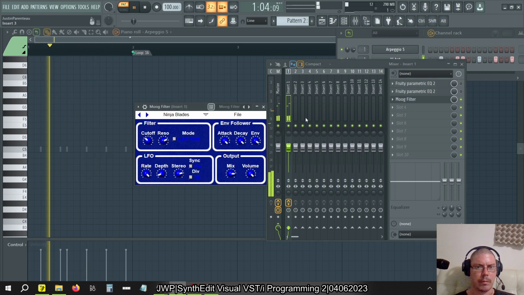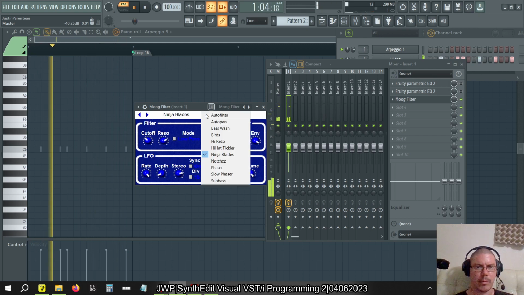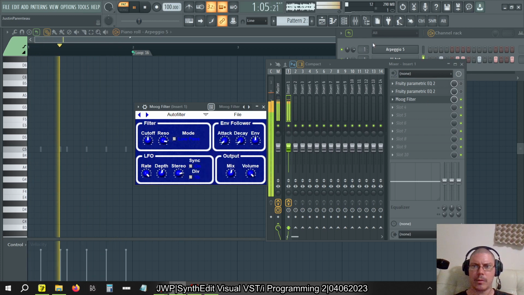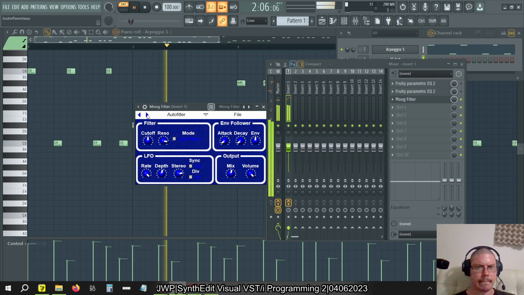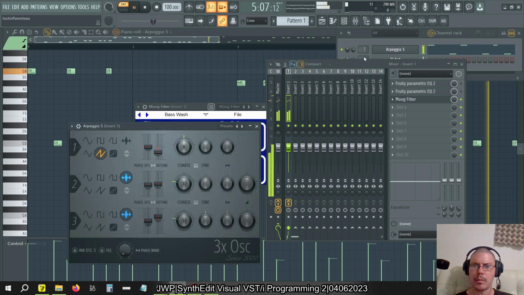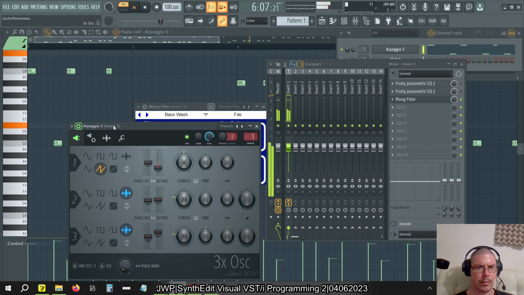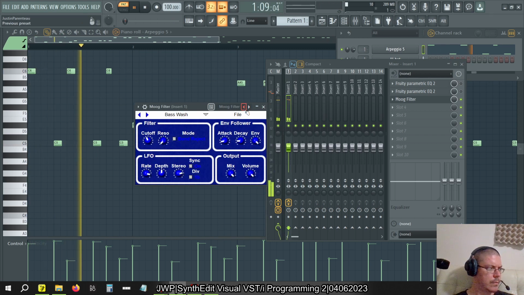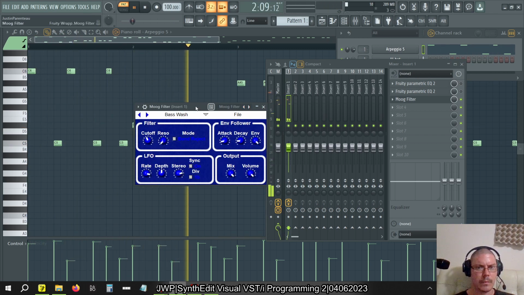Moving on to the next, we have Ninja Blades. Why is that one? Yeah. Filter. Let's go back to the synth here. Auto pan. Base wash. Do so by dropping this down, perhaps. Birds.